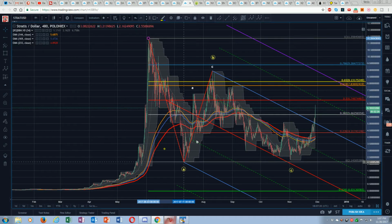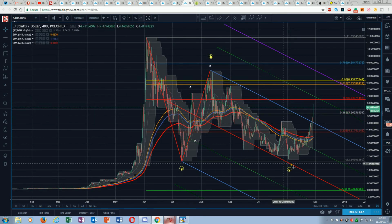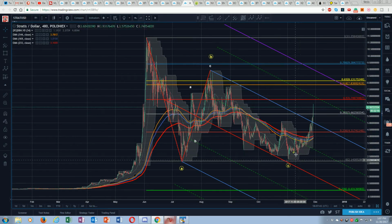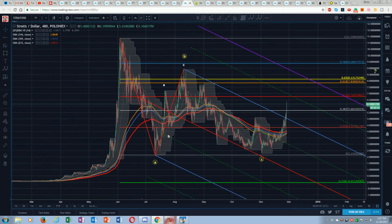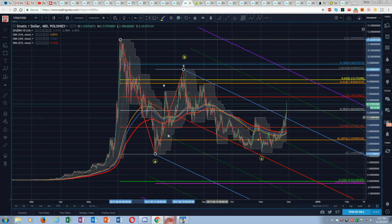So that actually starts to look better to me. Given that, so A, B, the median line, we tick it right here, but then we fail to get back to it here. That would imply that there's strength in the market, and you can see the reaction that we're getting here now. So if there's any relationship between the A, the B, and the C, I would pull from the A to the B. Well, here's the 618. We're a little shy there.